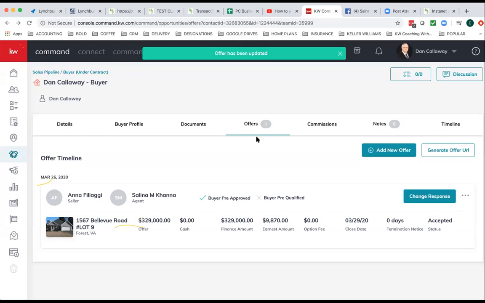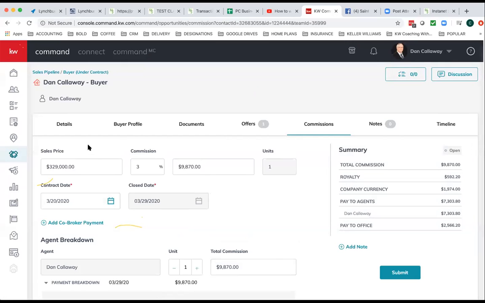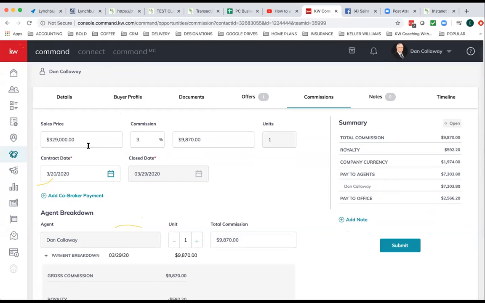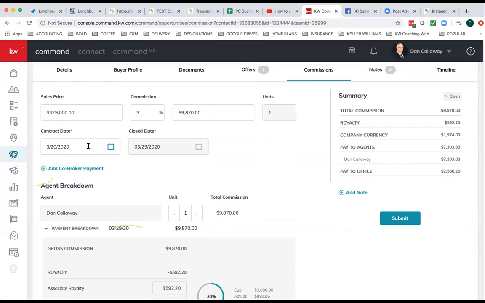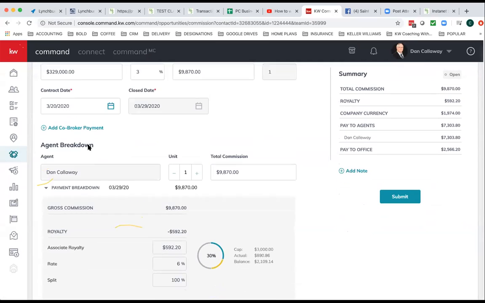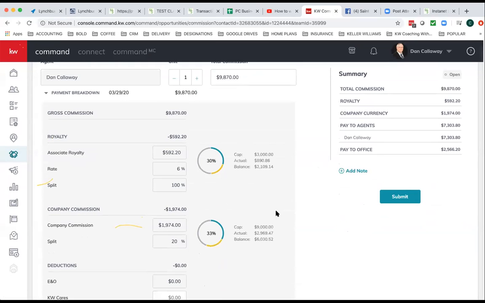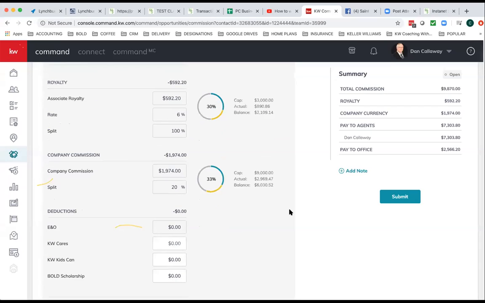Once it's been accepted, you see now commissions is available. Before, commissions wasn't available, so this is an important step. Once that's done, you can actually do your green sheet, which is now done electronically. The thing I like about it is it's already pre-calculating everything. It's also telling you how close you are to capping, which is really nice.